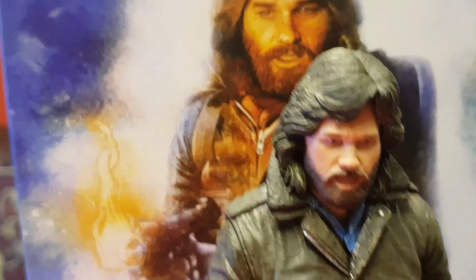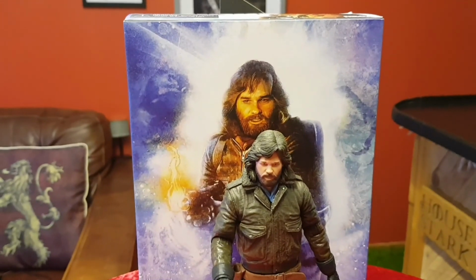Yeah, something off. Good figure though.